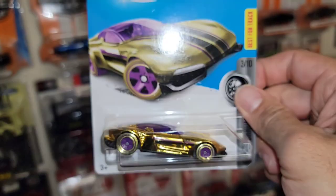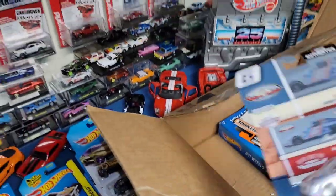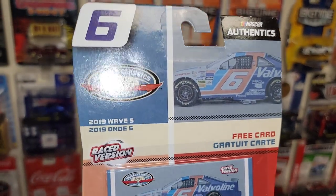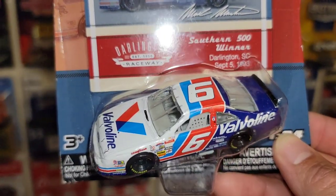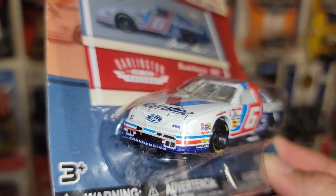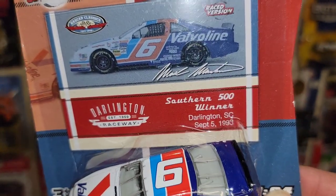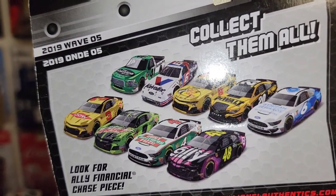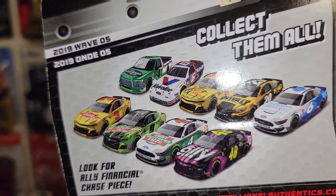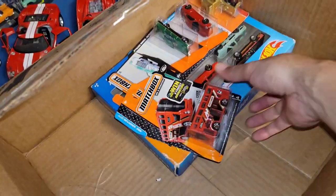Here we go — we got the Mark Martin. Check out that beautiful card — definitely digging the retro look. It's the 2019 Wave Five. That thing is super gorgeous — definitely love the Valvolines. The Southern 500 winner of Darlington, South Carolina, September 5th of '93. Those were the cars out of the lineup and I love how they threw the Valvoline in there. A re-release — that is awesome.